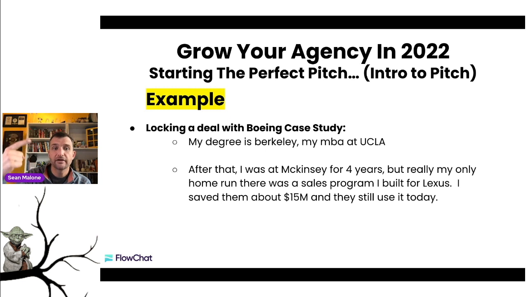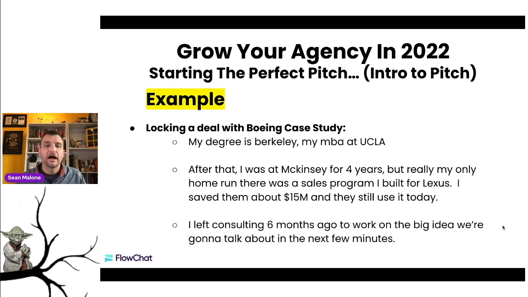So again, we get background, we do track record, which is relevant, one big win in your track record. And now our third thing is we're going to introduce the big concept, which says, I left consulting 6 months ago to work on the big idea we're going to talk about in the next few minutes. How simple is that? And within 3 bullet points on one slide, you can see how people at Boeing would have received this. If you were listening as a potential investor to buy something from this gentleman, would you be interested in learning more? If you're on the executive board at Boeing, yes, of course. He's educated. He's saved Lexus $15 million. I'm going to remember that.